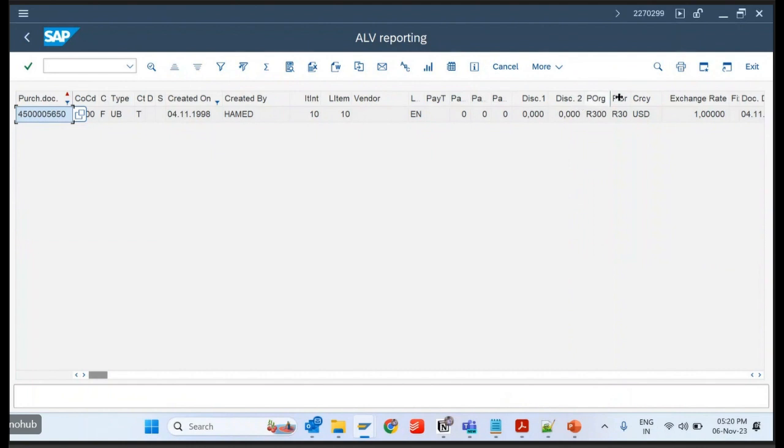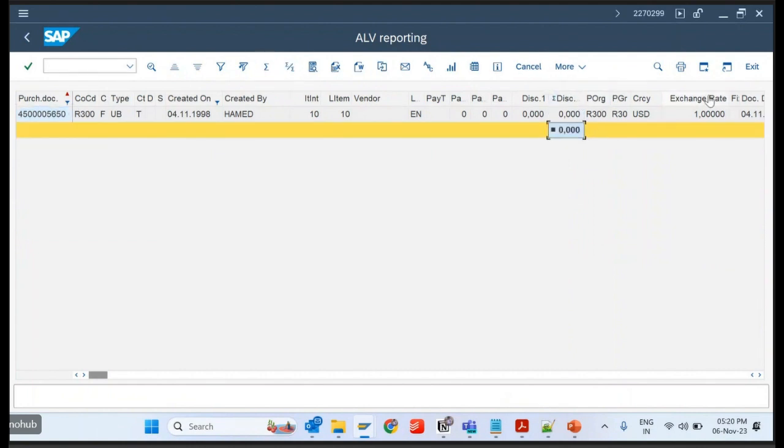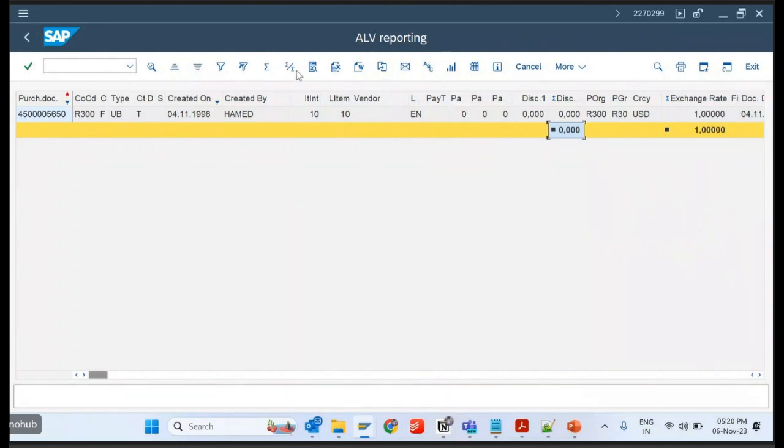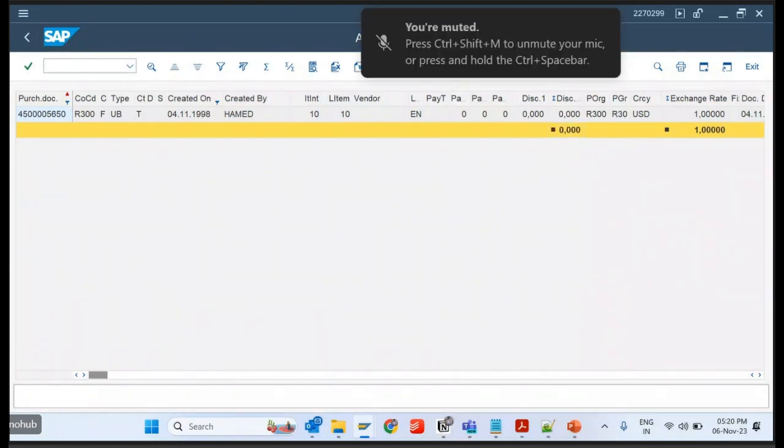I can select this, click on summation, and it will do a summation for me. If I want to export, I can export to spreadsheet or Word.